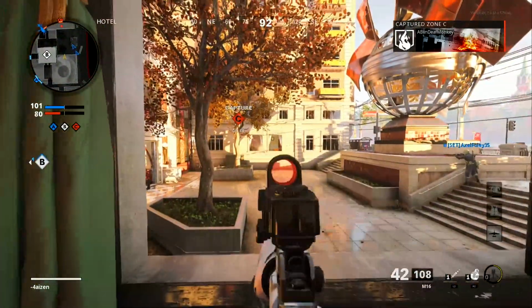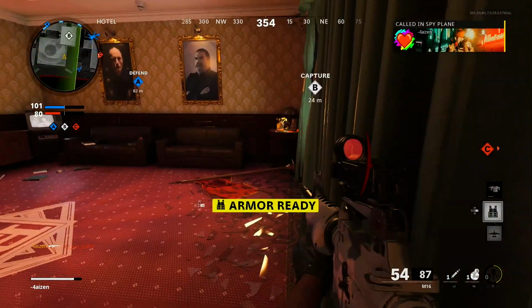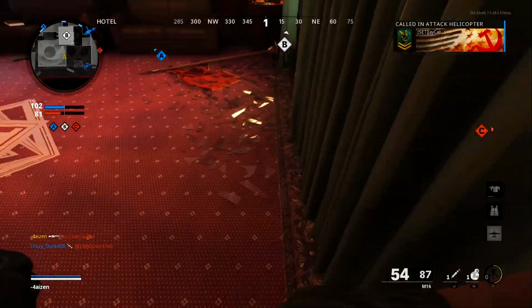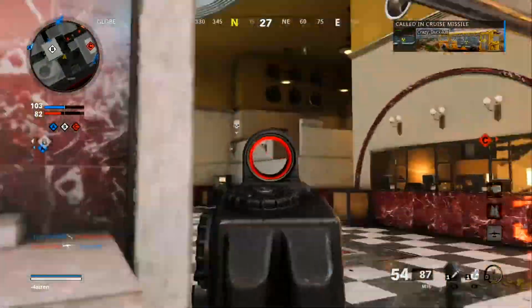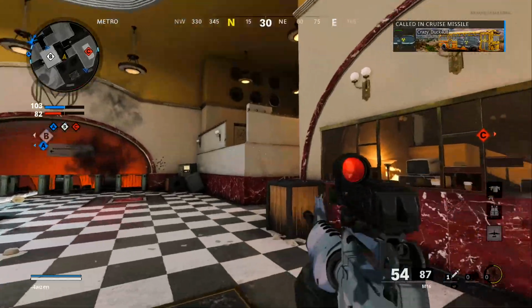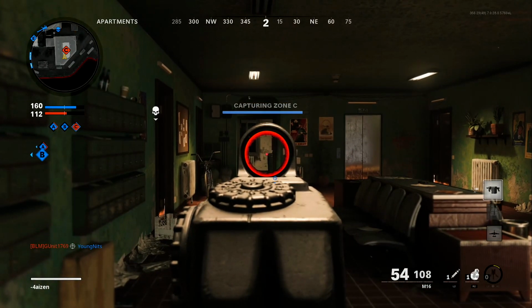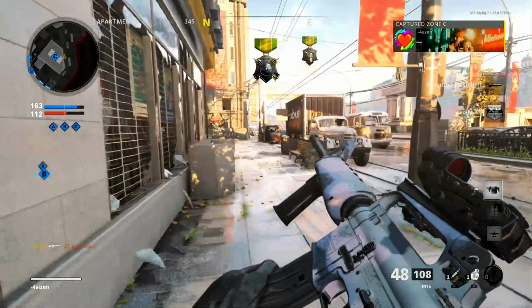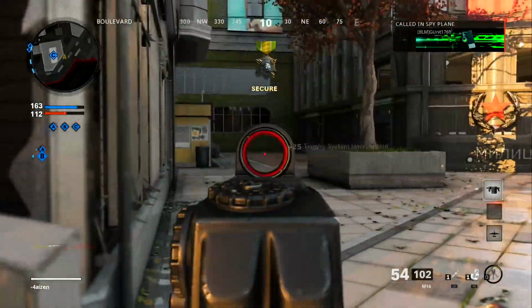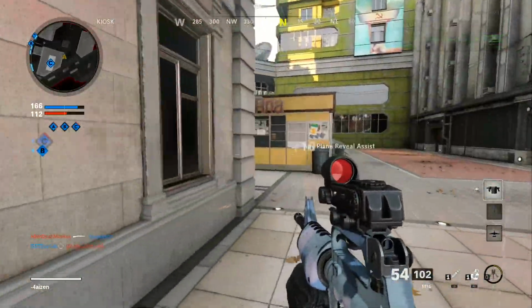The only difference is one is better at close range and the other one is better at long range. The AUG has a faster fire rate and burst delay than the M16, so it's better at close range, while the M16 has an easier and better recoil pattern, giving it the ability to laser people from far away. Also, the AUG automatically gets a free scope attachment, while the M16 does not, so if you like that higher magnification or scopes, use the AUG. It's still pretty good at long range.